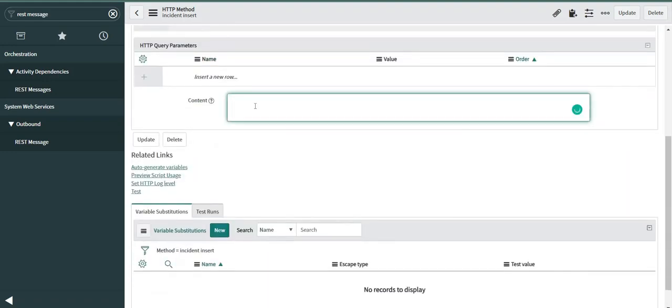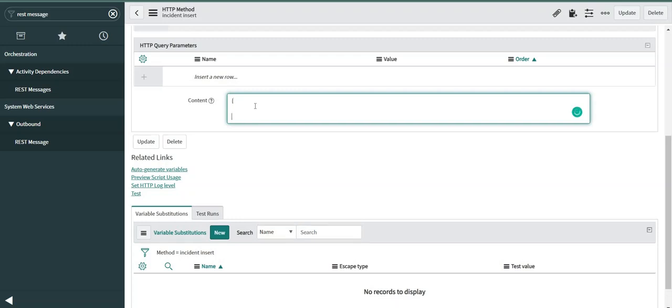And here I can pass the variables which I am planning to use. For example, I am planning to pass short description from here.